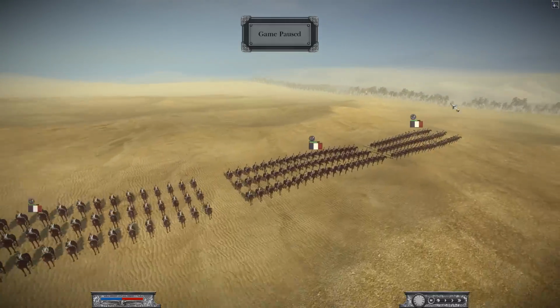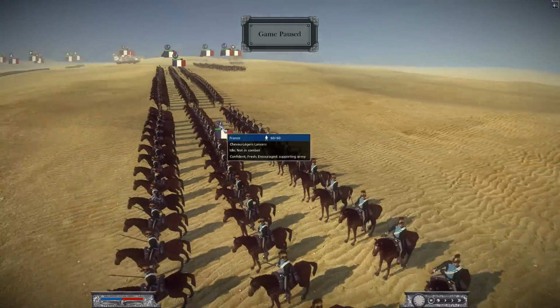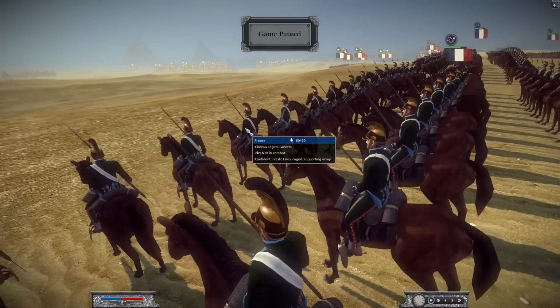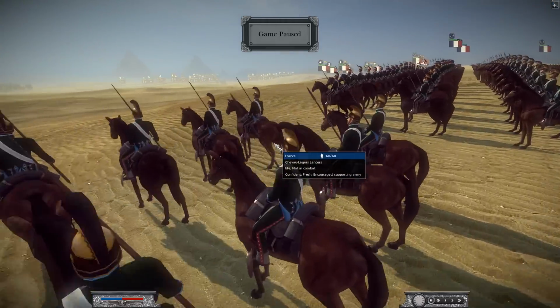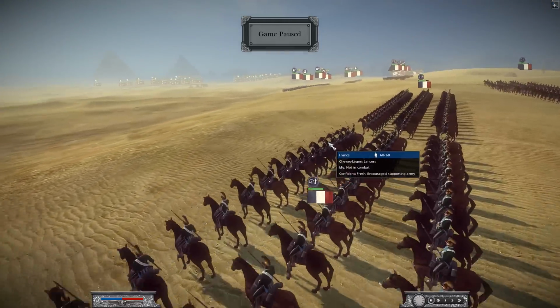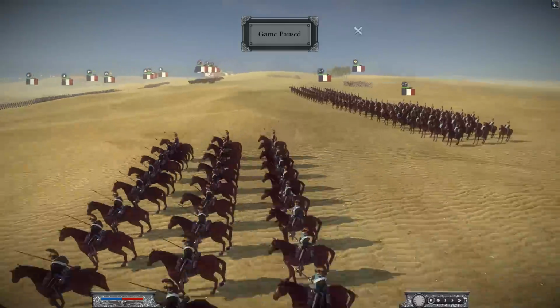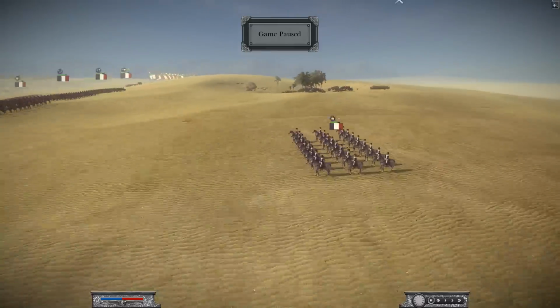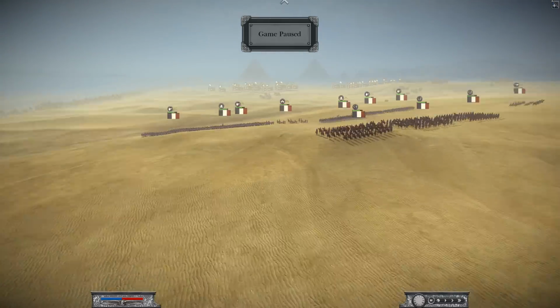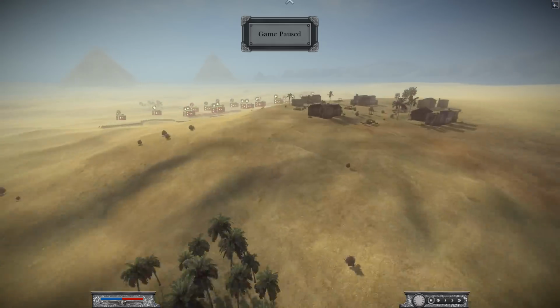And then he's actually bringing a ton of cav, which I think is pretty smart, because the Ottomans are very cav focused. So I think bringing a lot of your own cav can be pretty useful. We'll see how it turns out. But he's got lancers, so nice charge there, shock cav there. And then he has more lancers. Actually, he has all lancers. That's insane. And then here is his general staff. So let's move on to the Great Ottoman Empire.